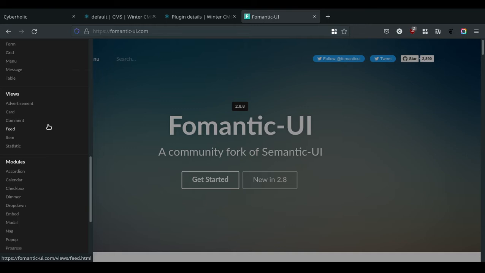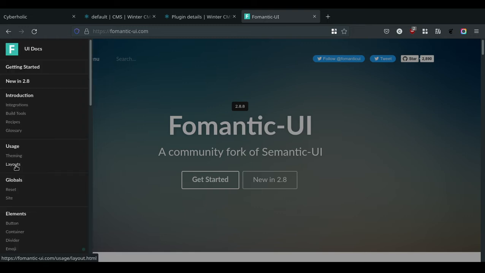Okay, this is the Fomantic UI website. And on the left, just let me go on the top, you have the layouts. There are a handful of layouts that you can, in theory, copy paste by getting the source code and putting it in your website. But we are going to take the other approach once this is loaded.